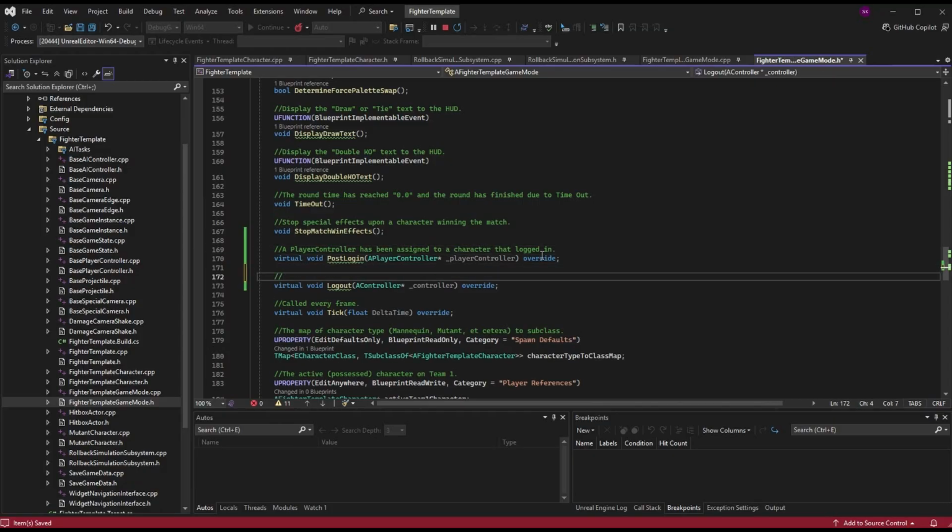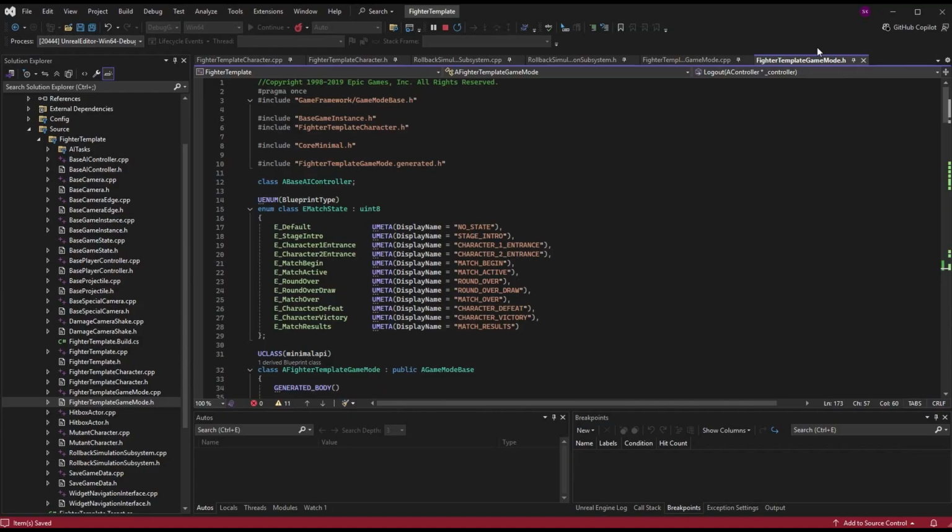Log out is when a player controller, really just a controller, has been removed due to a character that logged out. This is a similar idea, so when the character disconnects from the server or leaves a game, that's log out, which means we remove that controller from functioning. And in local sessions, when the game ends or if that local player gets destroyed, that controller also becomes invalid. So we have post login and log out on our fighter template game mode.